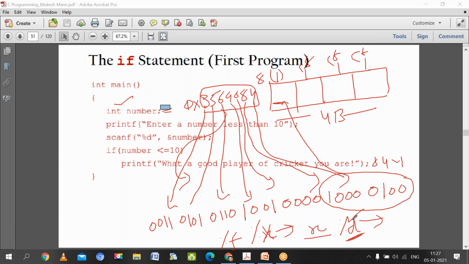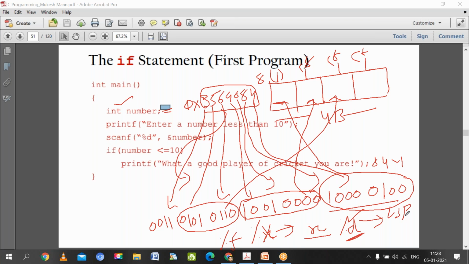That is not the case here, but what we want to convey is how numbers are actually being stored. So in grouping of 8, what is the next 8 bits? This is the next 8 bits, and this will be stored at this location. The next 8 bits. So we are talking about little endian. Yes, little endian.